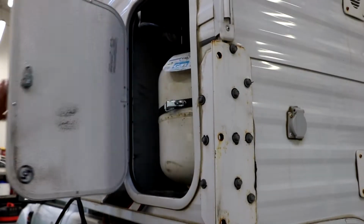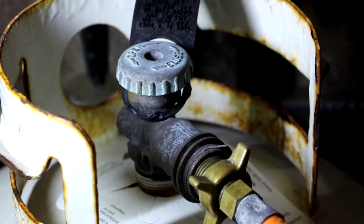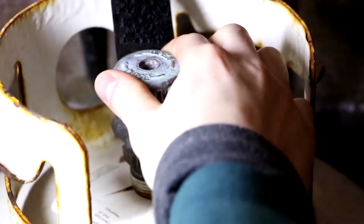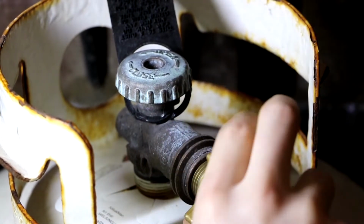In this side compartment you will find the gas bottle. On top of the gas bottle you will see an open and close option. Close the gas bottle before removing the pipeline connecting the gas bottle to the camper. After closing the gas bottle, disconnect the pipe from the gas bottle.